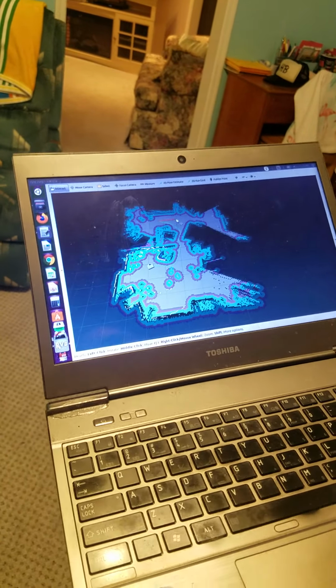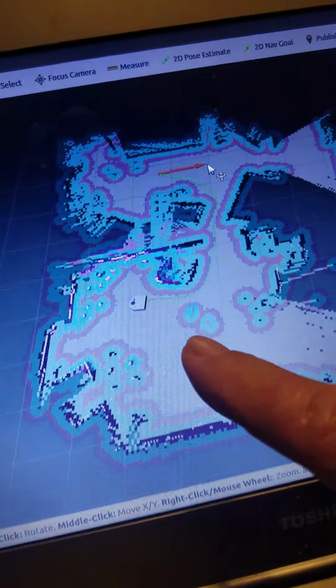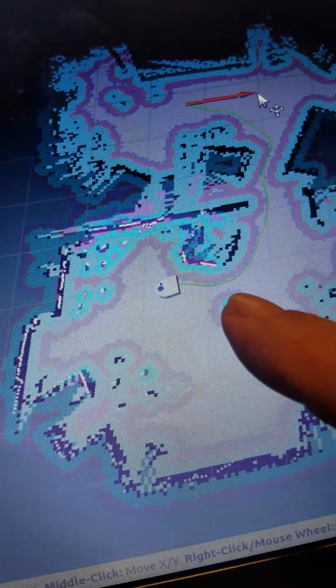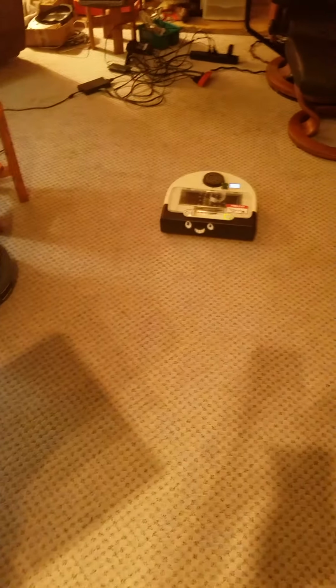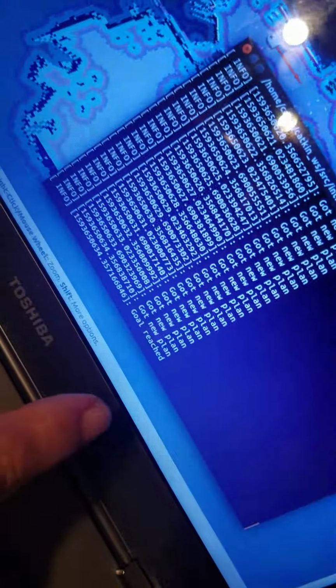That's its pose. And I mouse up, and you probably can't see it through the computer, but there's a green line. That's the path planning line, the MoveBase, and you can see the robot is autonomously navigating to the goal that I set. See, he's going through the corridor there. And this is autonomous. I'm not controlling the robot. You can see where it's getting a plan, getting a plan, getting a plan. And then when he finally gets to the location, it says goal reached.